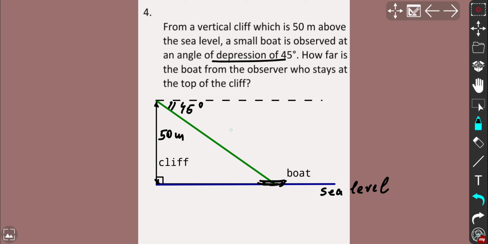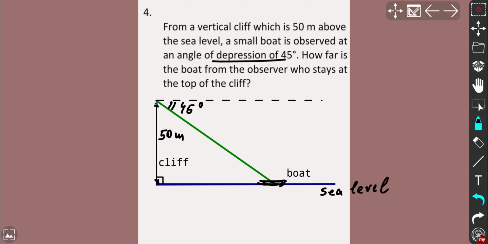Actually, we don't know the height of the observer, so we believe that the height of the observer is comparatively small compared to the height of the cliff. The normal height of a human being is from 1.60 meters up to, let's say, 190. So that's the range. We're not told about the height of the human being, so we assume that he's watching right from the level of the top of the cliff, so right from there.